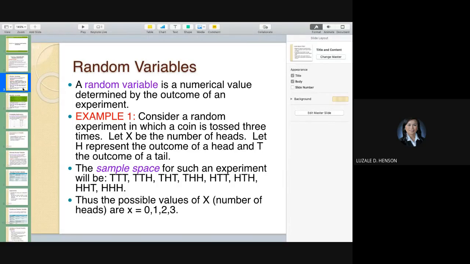What is a random variable? Random variable refers to a numerical value determined by the outcome of an experiment. What is an experiment? An experiment is what you call an event with several outcomes. So when you conduct something, like any project, for example, or any activity where it results to various outcomes, you call that experiment.